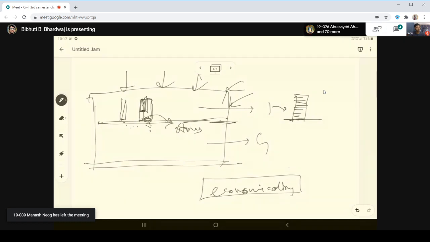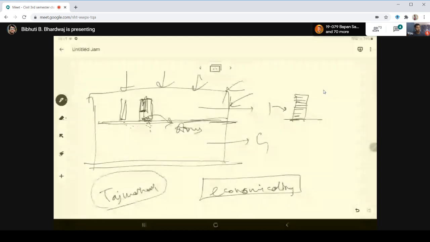So monumental structure means, say, the Taj Mahal, then Qutub Minar, all those things. There the purpose was not to create an environment for living or any kind of activity of human beings. Those were created just to show off. Okay, so in the Taj Mahal, did Shahjahan have to worry about the money? No, it was not supposed to be economic. He could spend all the money to make it a beautiful one. So that's the difference between a monumental structure and a modern building. In a modern building, you cannot create that kind of structure without worrying about money. It has to be economic. So that's why the last term, economically.